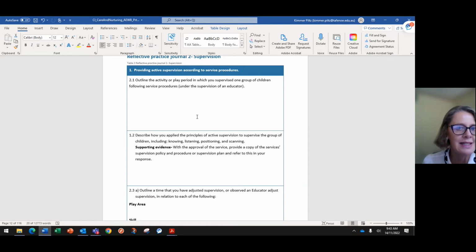So identify the activity here. It might be that you're supervising children on a balance beam, or during water play outside, or a dramatic play situation up in the cubby house or on a stage, or cutting with scissors indoors.